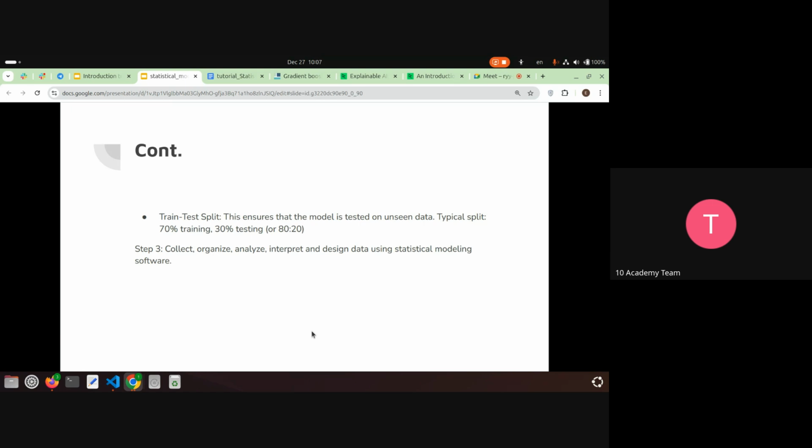Of course, after using the statistical model itself, you need to measure, evaluate it, analyze the results, interpret the results you have, and report basically what you get from that. Again, this can be iterative, and you can go from one step to another multiple times, depending on what you see.